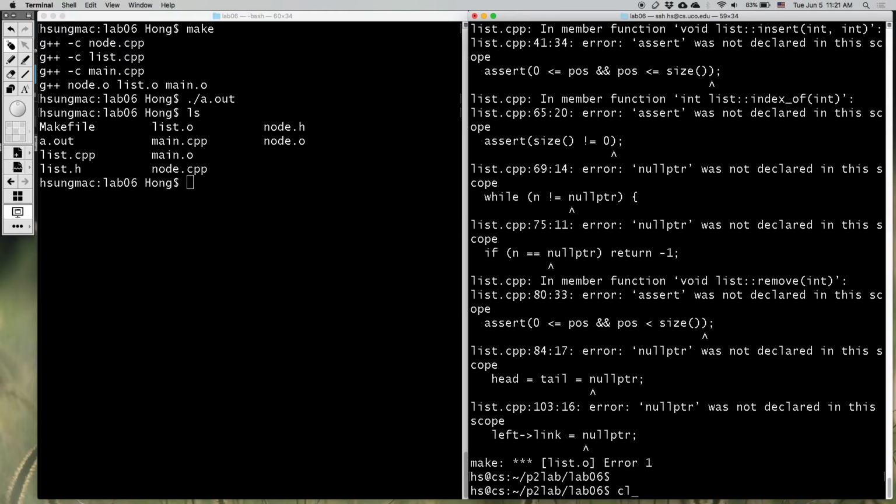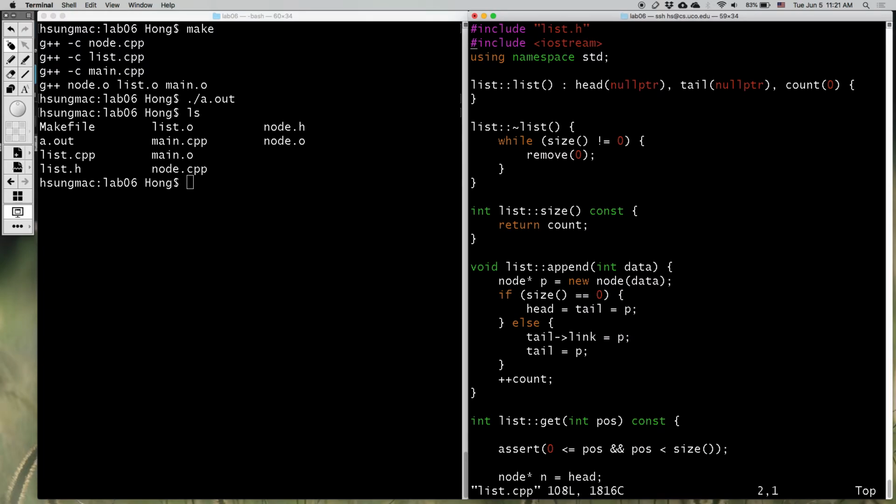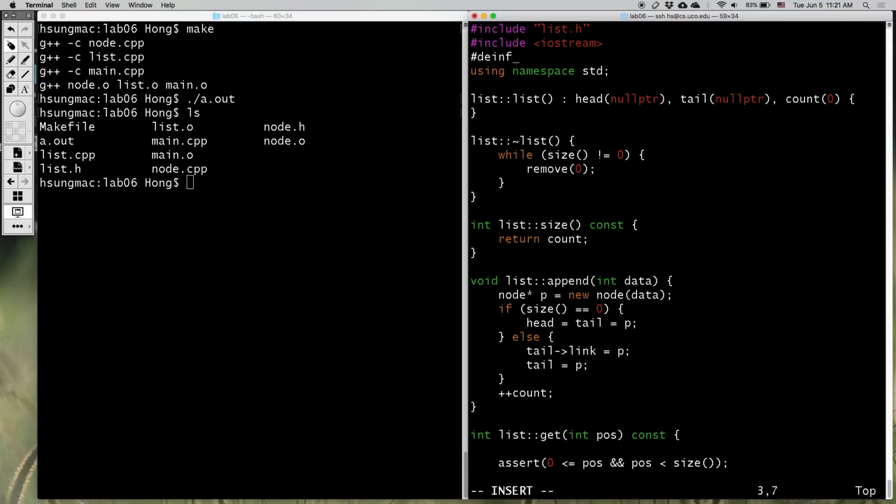So let's do that one too. So define nullptr as NULL value. Of course, when you write the program, instead of using nullptr, you could use NULL directly.